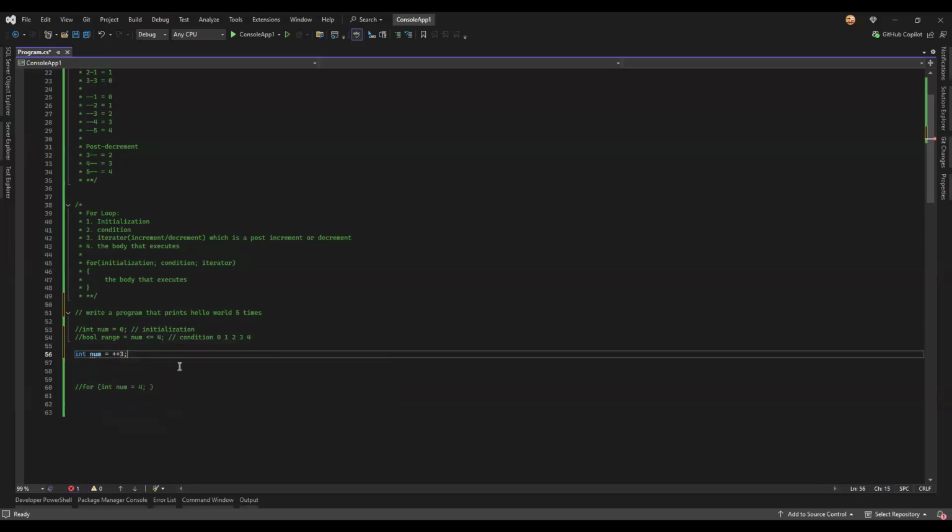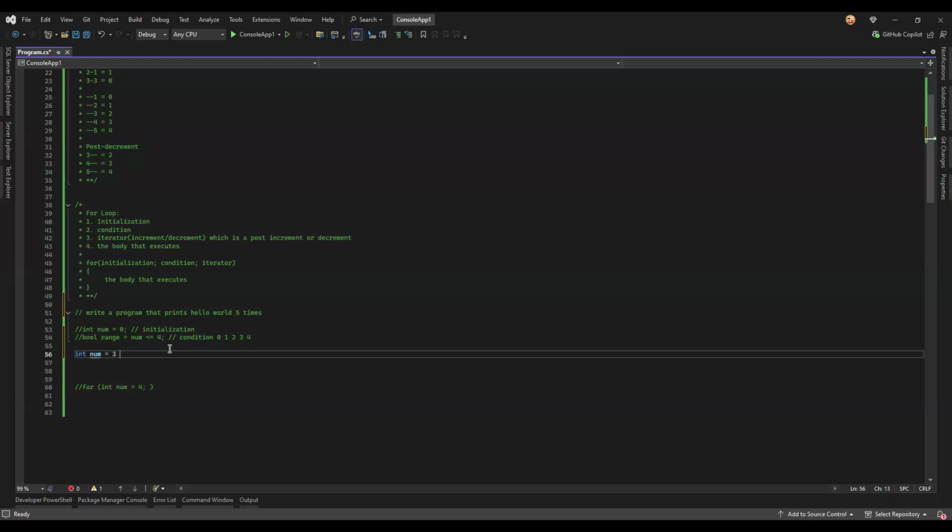It's telling you this must be a variable. Seems it's not allowing me. Plus 3 plus 5, let's see. It seems this doesn't work for that.